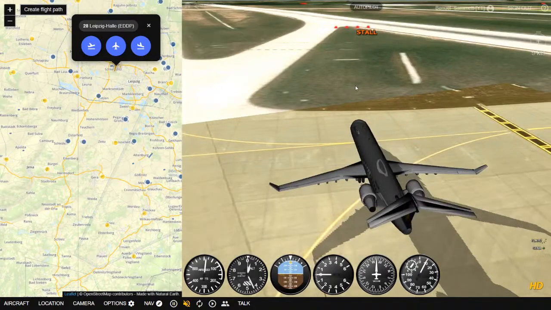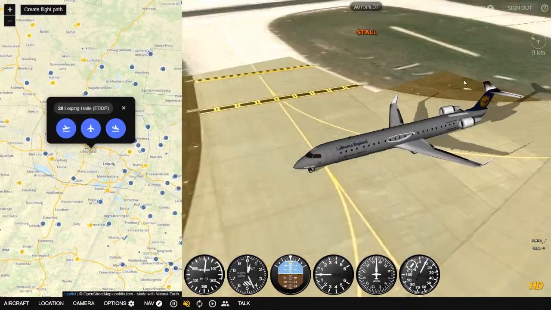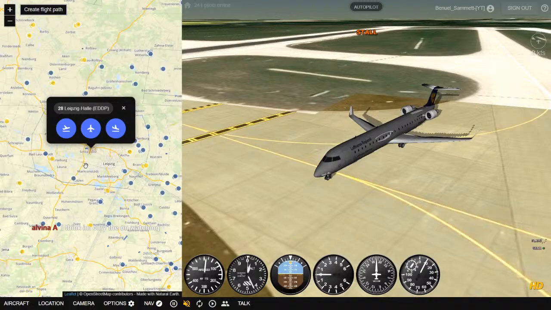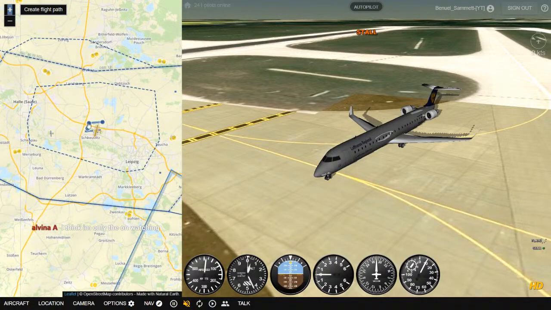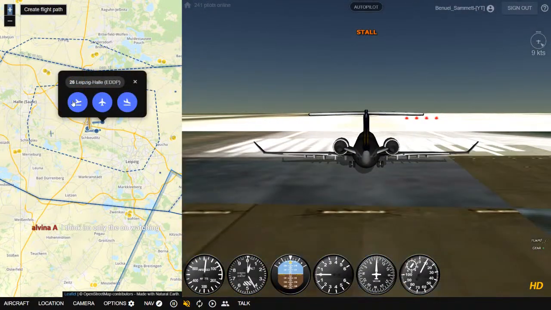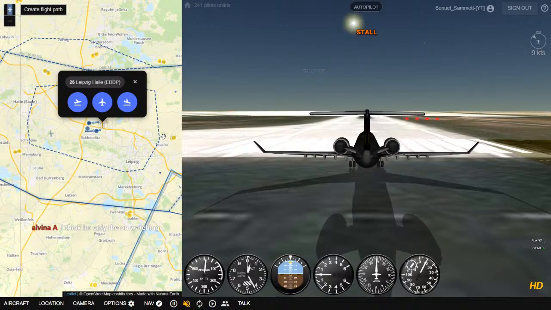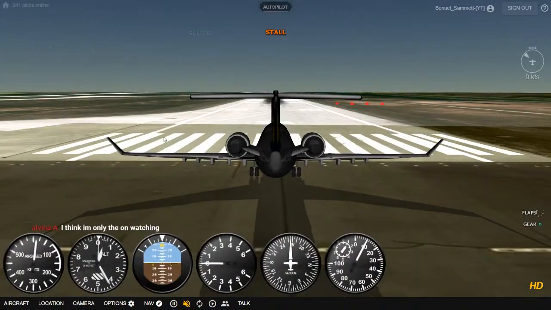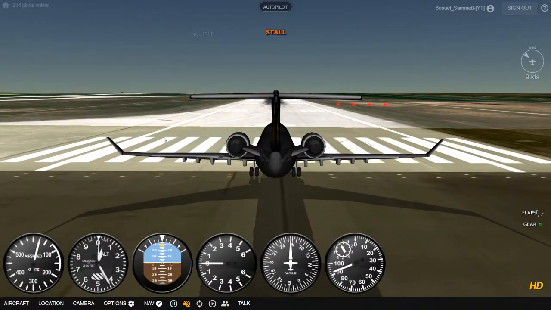I don't see a runway. Okay, there. So it's just spawned us in the middle of the airport. That's really good, guys. We'll spawn on the other runway. I think we're going to be slightly better off in the CRJ, which, in this case, is exactly what it stands for.